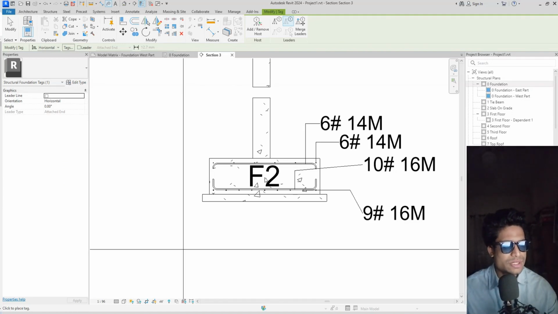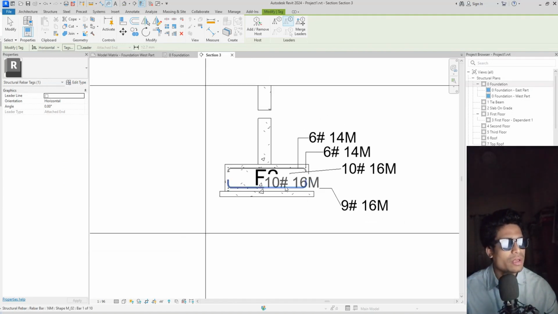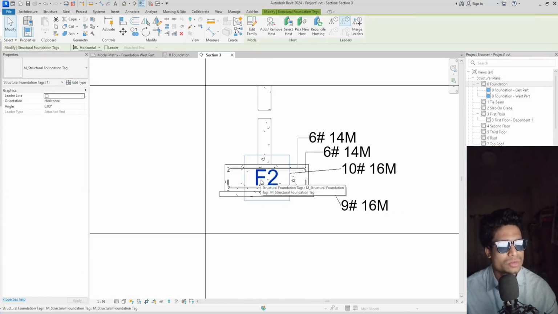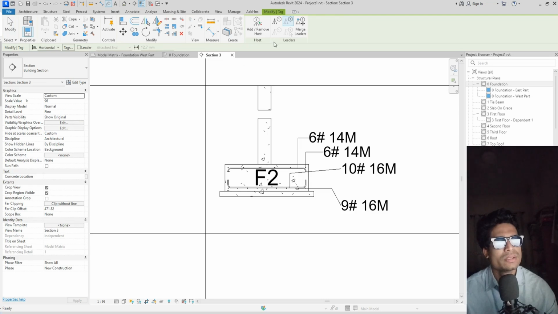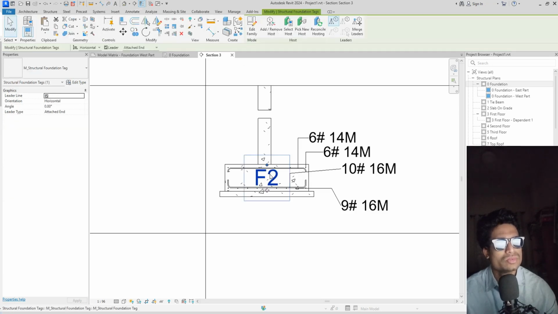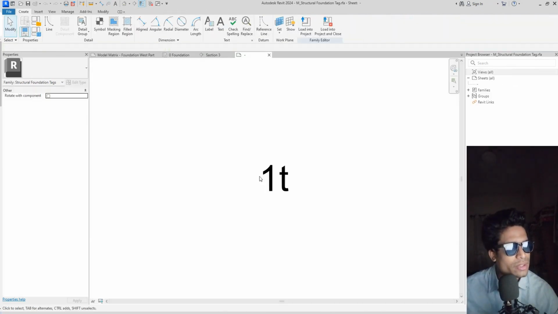All right, as you can see, the tag F2, but I think I need to decrease the size of the tag.